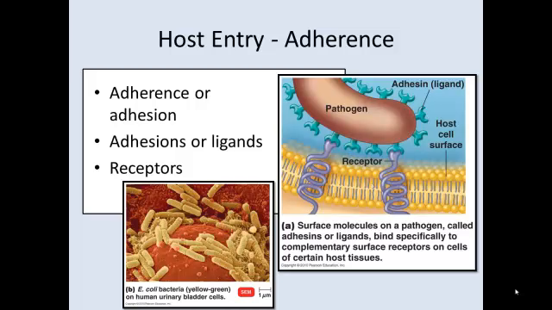Here's a good spot to bring up the concept of avirulence. You have certain strains of a pathogenic species that through mutation can lose the gene for their ligand. Okay, and this is one cause of avirulence. You have a strain of a pathogenic bacteria that are not pathogenic. They are avirulent. They do not cause disease. Now, you can have this show up in more than just losing your adhesion. And we'll talk about some of these as we go through.